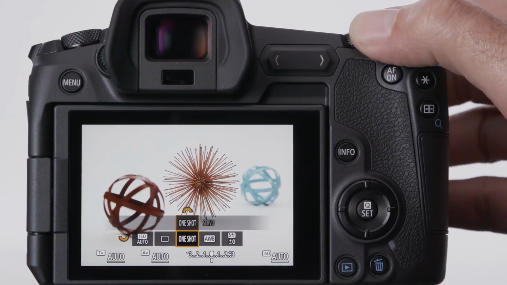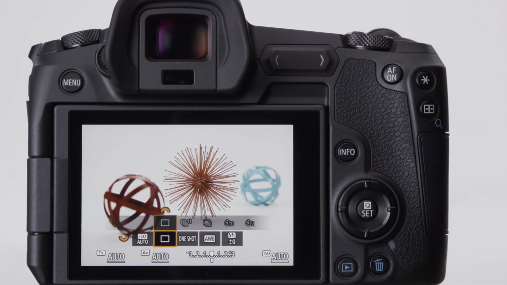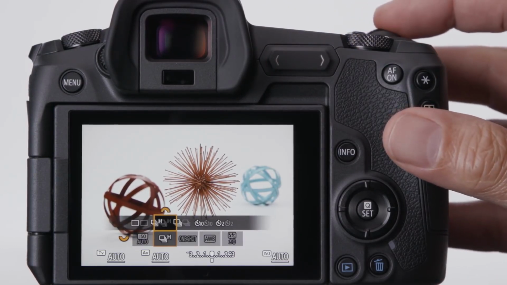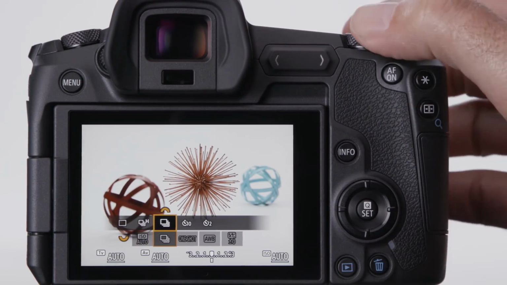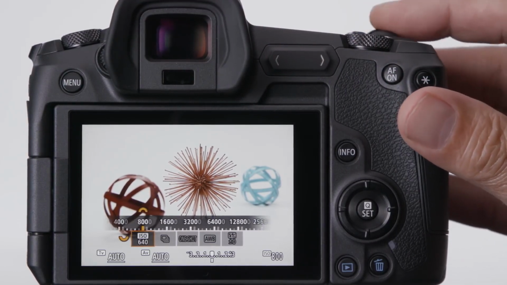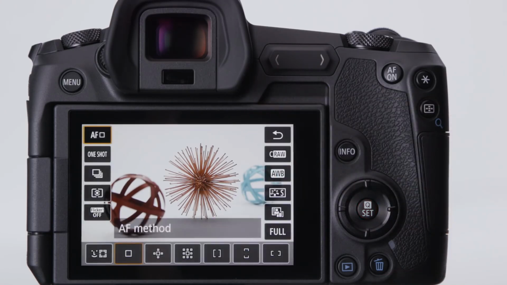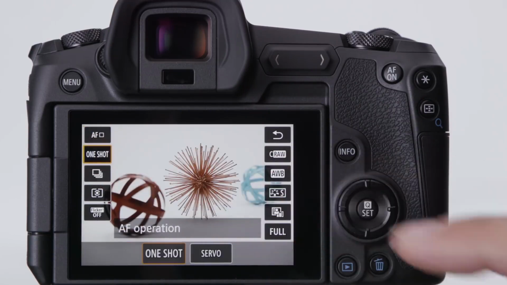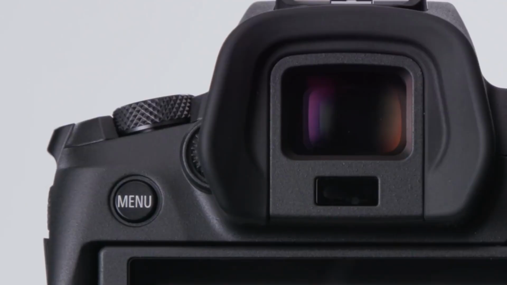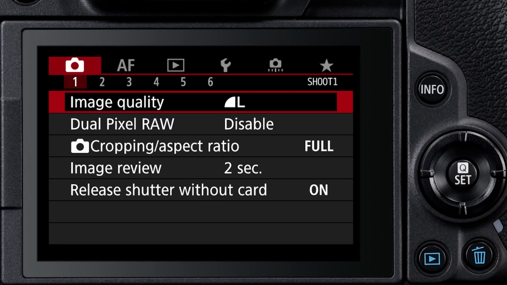Now, turn the rear dial to select the features that previously were often accessed by buttons on the top panel, like choosing your AF operation setting, your single frame or continuous drive, and your metering pattern. It's another way to access your ISO. Turn the front dial to actually change a selected setting, even with the camera at your eye. The third place to look, the quick control menu. Press the Q button or tap the Q icon on the LCD monitor and a screen with many control options appears. Finally, for more detailed settings like customizing the camera and so on, press the menu button and go into the camera's full menu screens.